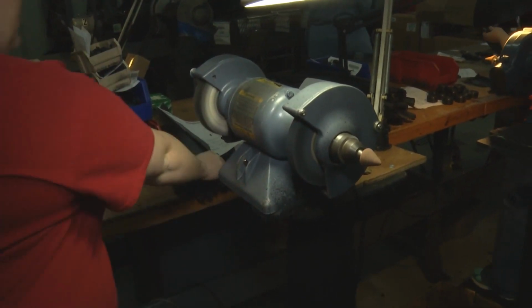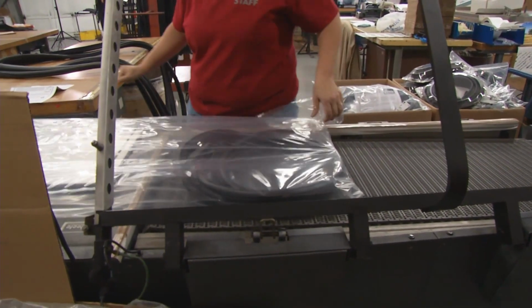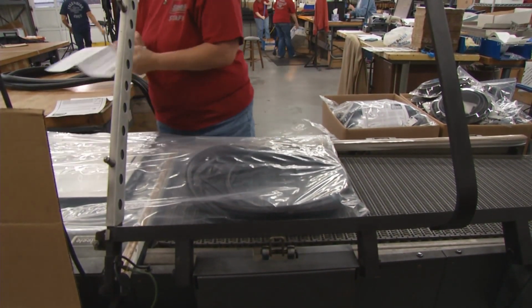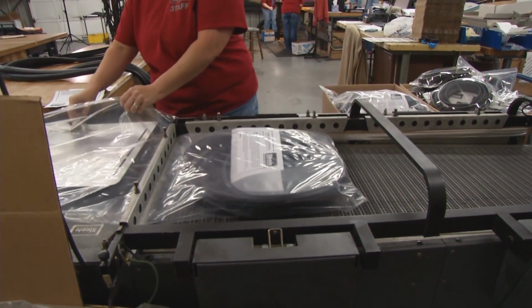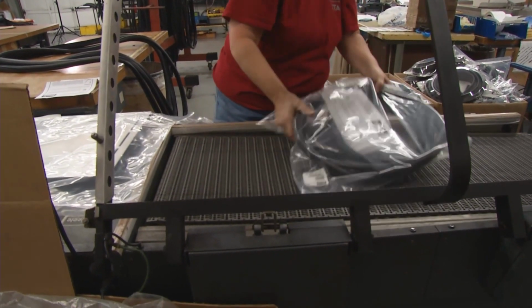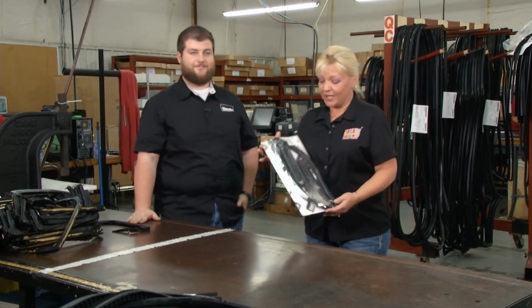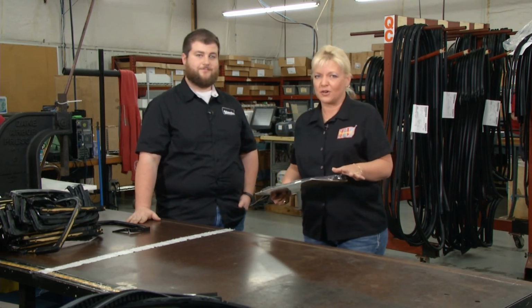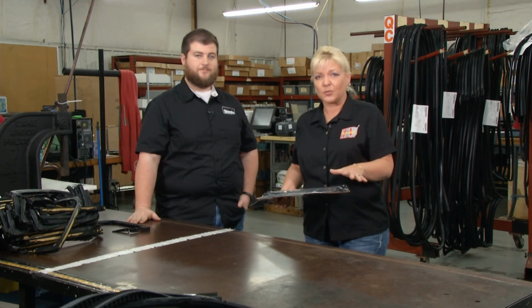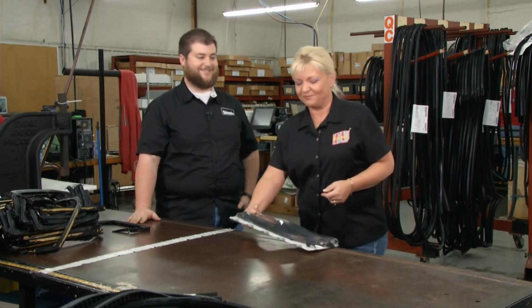Absolutely. Once we've finished with that, I see the ladies here have stacks and stacks of parts that they're going through. Once they've done all that, where do they go next? Once they're trimmed, they are a finished part. So then they'll go over to our packaging, and we'll put it in plastic, make sure it stays nice and clean, and send it to our warehouse. Probably something a little bit like this. And hey, Tommy, this probably looks pretty familiar to you, seeing as you just installed one of these. Well, I tell you what, we have so much more to find out about the company here at Steel Rubber Products and how they take care of their customers, and we'll have more on that right after this.